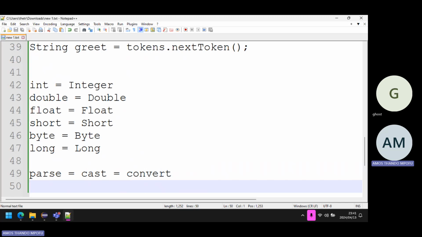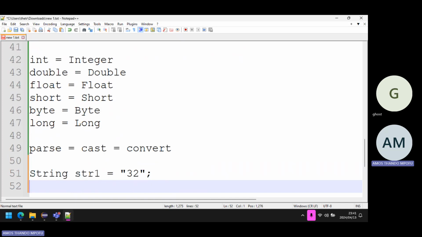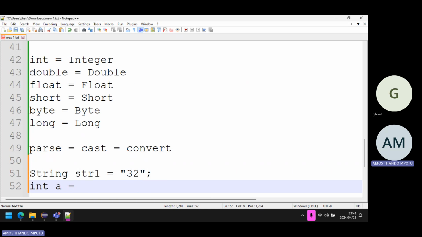So if you want to parse to a number, you're going to convert some string to a number. Let's say I have this string. Let me call it str1 equals "32". To convert it to a number, int a, I'd have to call the wrapper class.